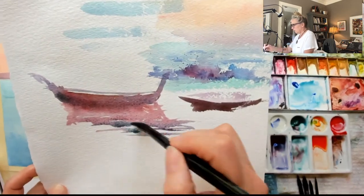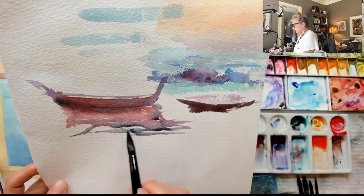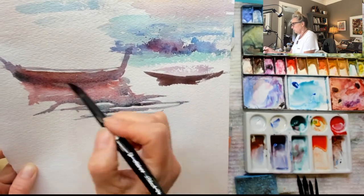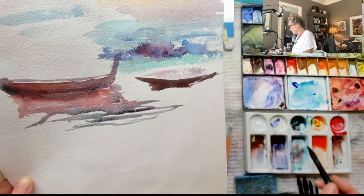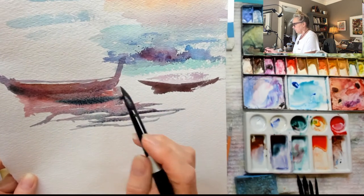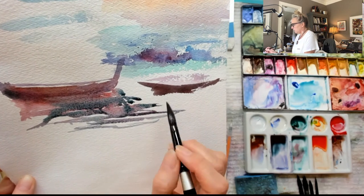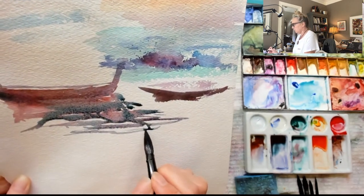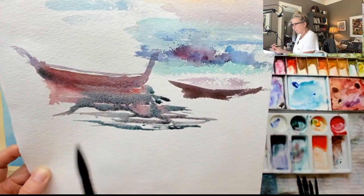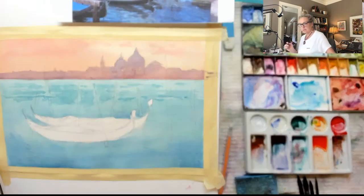So this is just on my scratch paper, so don't worry. But so you can start planning to do these kinds of shapes, because you want to do your boat and your shadow at the same time. Your shadows that are coming off the boat. That doesn't look very good because there's too many whites in there, but let's go ahead and try it.